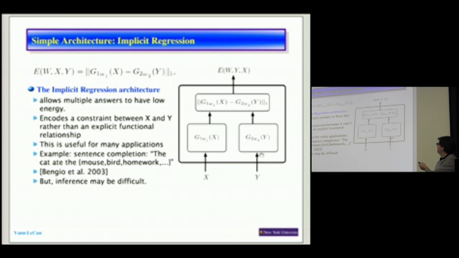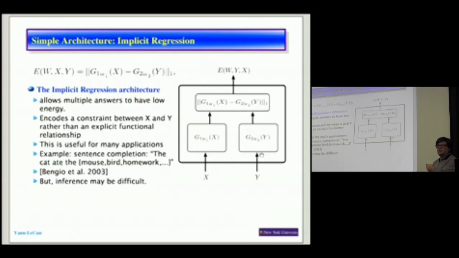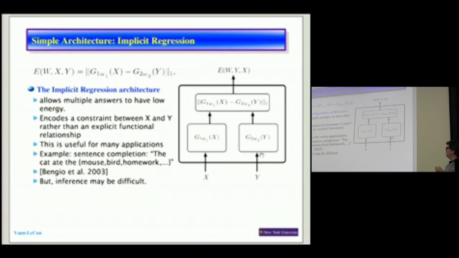So here, if I give you an x, it's kind of difficult to figure out which y is going to minimize this, right? Because this could be a very complicated function. In fact, there could be a whole bunch of y's that minimizes this, depending on the shape of that function. If this function is degenerate, if it's a many-to-one mapping, then it could be that there are many, many different values of y that give you the same value here that happens to be the same as the one on the left side.